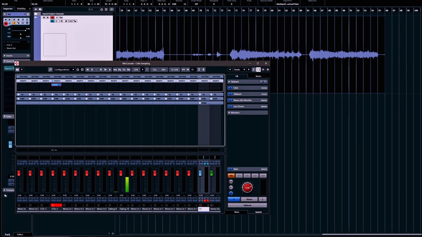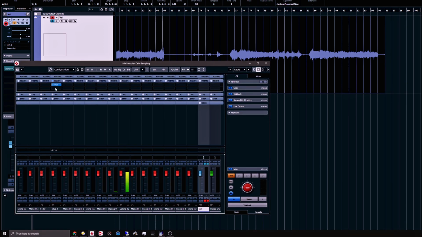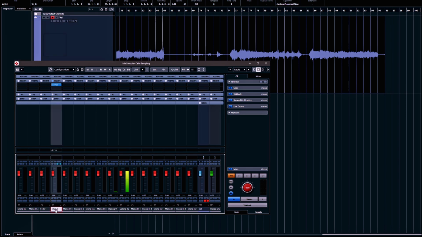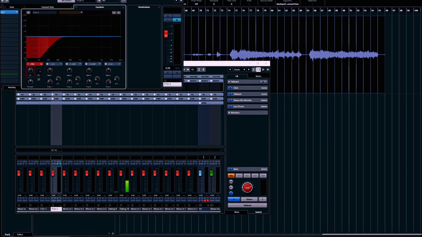Here's my mix console, and these are my inputs. So the nice thing about Cubase is you can specify things you want to have on your inputs as you're recording. It's kind of the equivalent of the UAD Unison technology, I think, is how it works. I mean, basically. So I have this input.